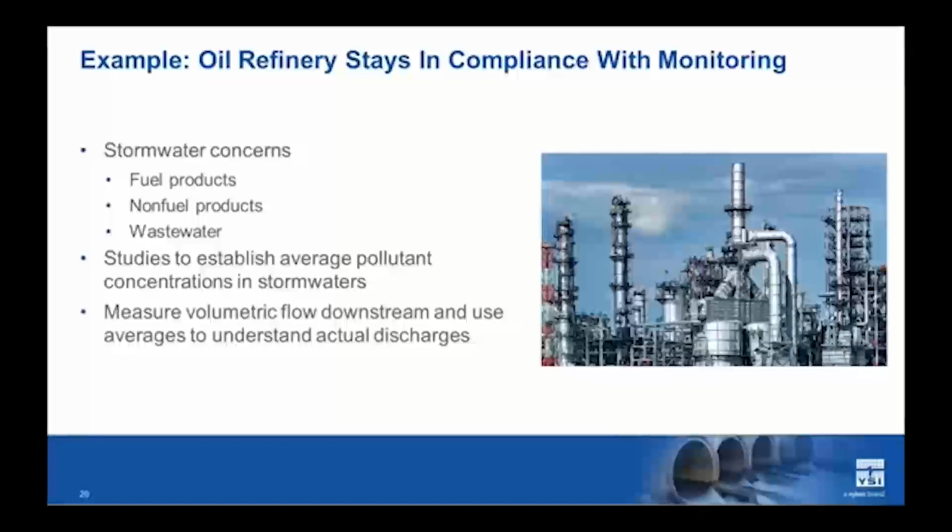And so what some of these more proactive refineries are doing, very smartly I might add, is they're actually setting up monitoring systems of their own in some of those rivers, lakes, streams that are downstream of their stormwater discharges. This allows them to sort of ground truth whether their estimates of what's going on at the plant really correlate with what's going to go on in the downstream discharges. So what they can do is collect samples during a storm downstream and really understand the relationship between those immediate estimates and the downstream discharges.